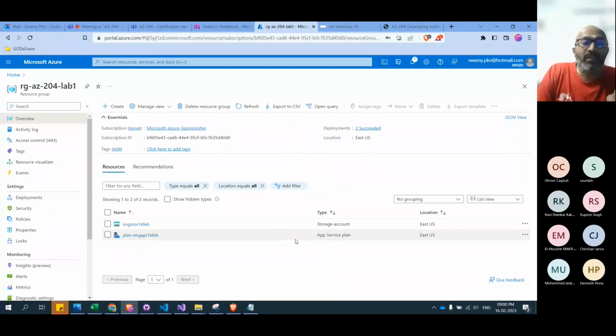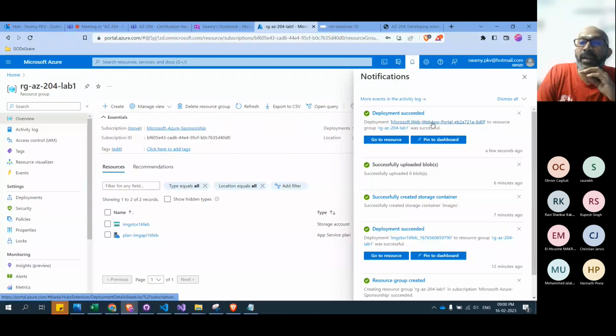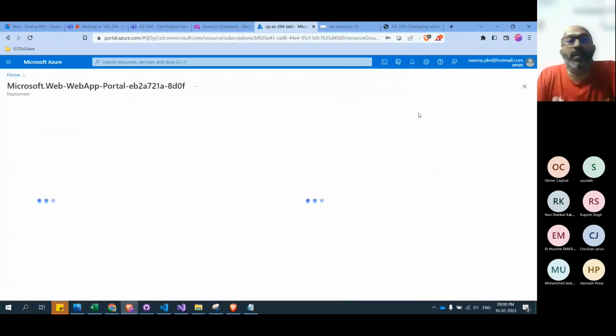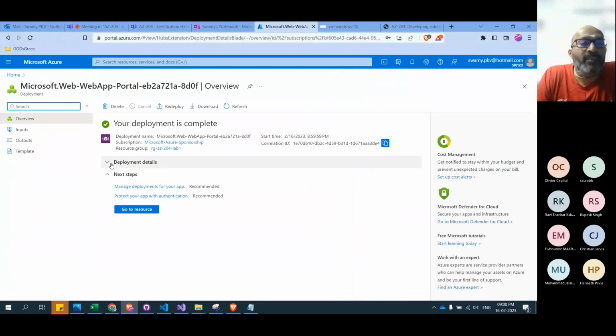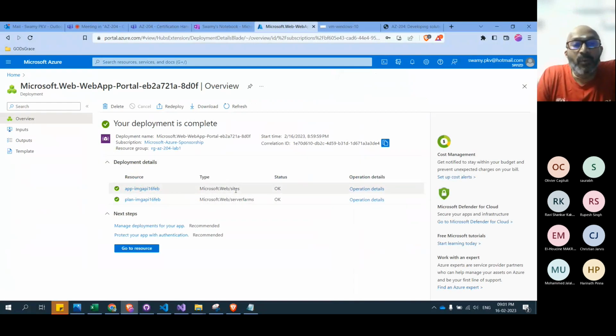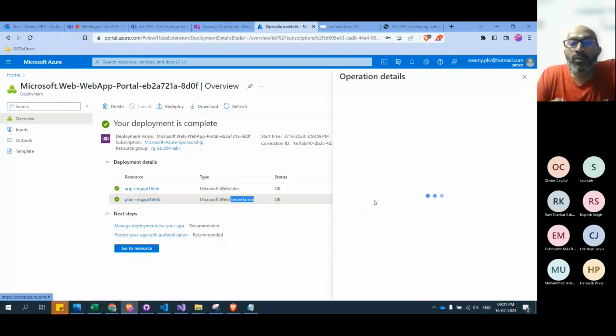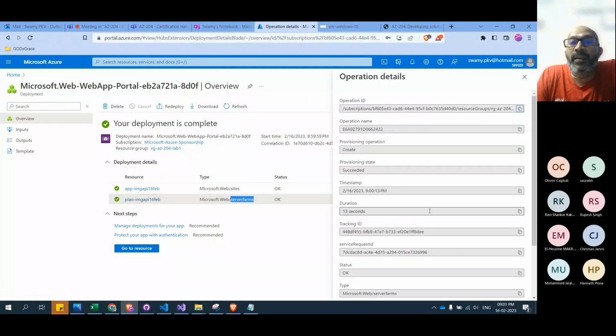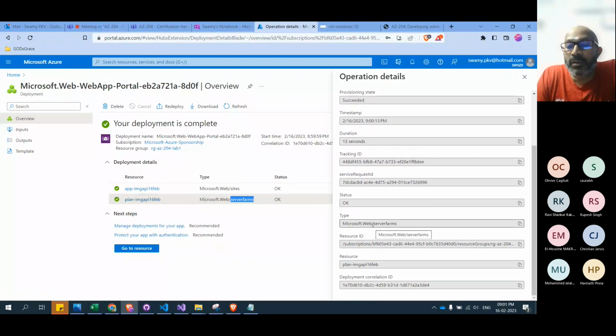So this is the app service plan. I told you that this has been done. We can go to this deployment, and here you can see that one is farms, one is sites: Microsoft.Web sites, Microsoft.Web server farms. When you go to the operation details and scroll down in the server farms, you can see the plan.